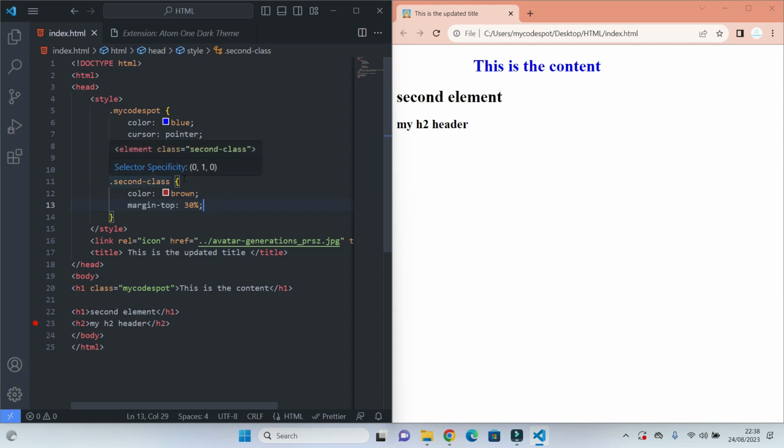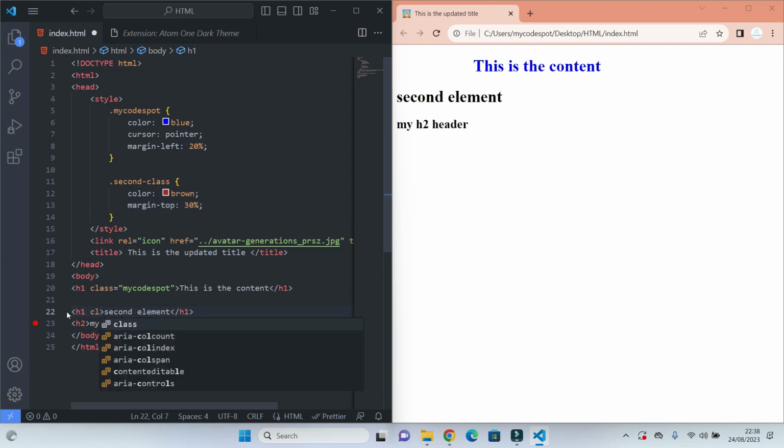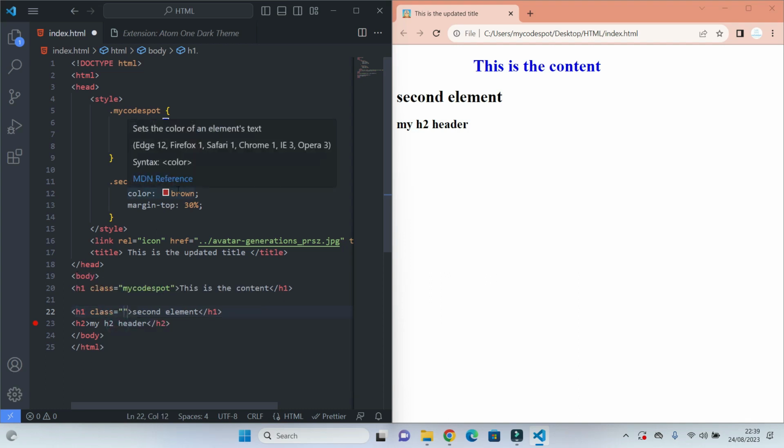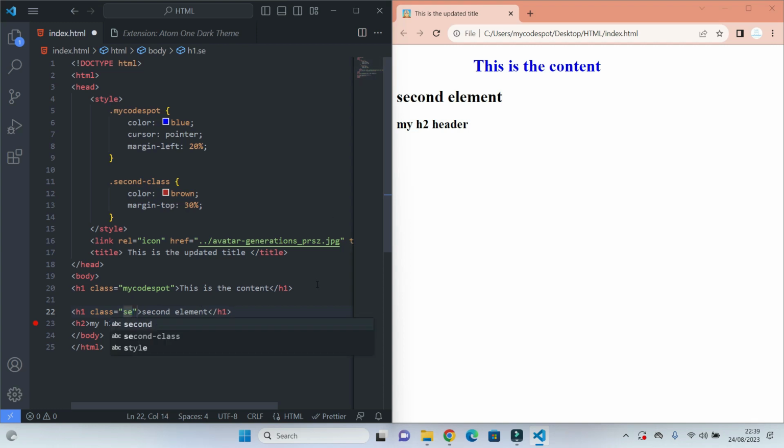You can name it whatever you want. Now I want to apply the second class to this particular element. So you go to this second H1, and you type class after the opening tag. The name of the class you want to apply is second class.